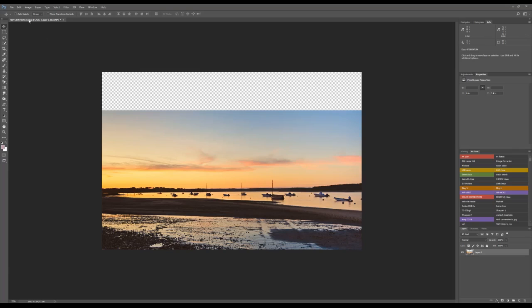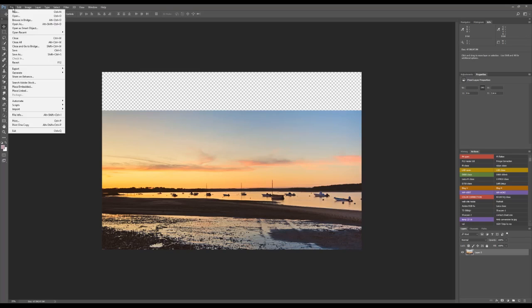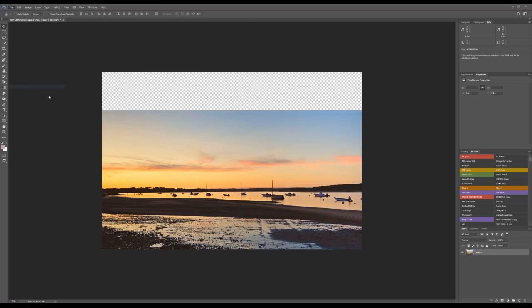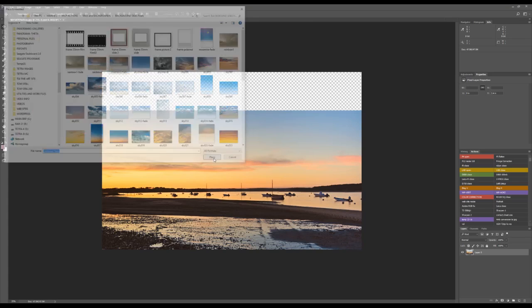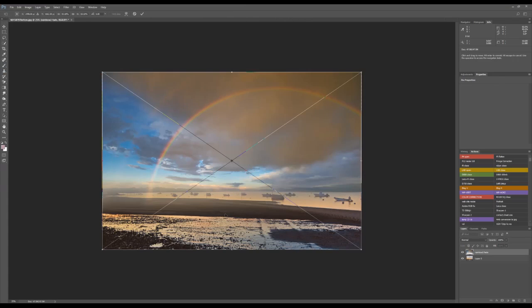All right, so let's go get ourselves a photograph to put over this sky. We'll go up into File, Place Embedded, and in this case I think I'm going to put this rainbow there. It says Rainbow 2 Fade. It says fade after it because, as you'll see right here, when it comes in, it does not have a bottom. The bottom has been faded out into nothing. The photograph that I'm placing over is just a little too small, so I'm just going to manipulate it like that. It looks pretty good. Double click it to accept it. Now the fade, of course, is a little too foggy over here, but that's fine.